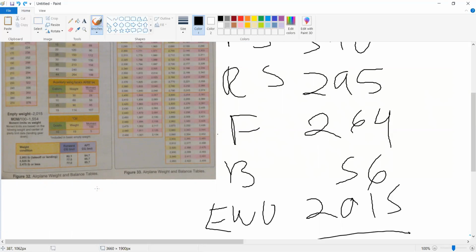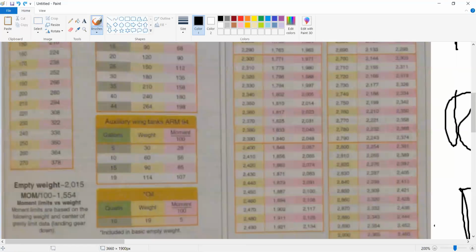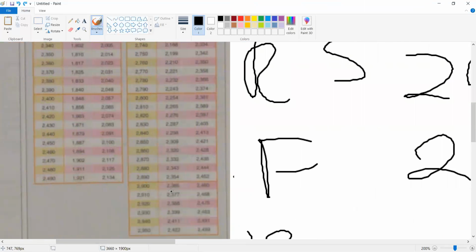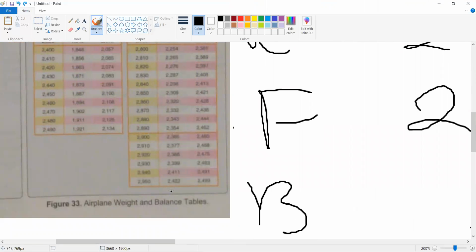What about the center of gravity? Let's check that out. So to check our center of gravity, at first you may think we're not within the limits. But if you look at the very last part, what does this say? It says 2,422 and 2,499. And our number is 2,477, which falls within the parameters given. So we are within limits. So the answer is B, 20 pounds overweight, CG within limits. Kind of tricky.